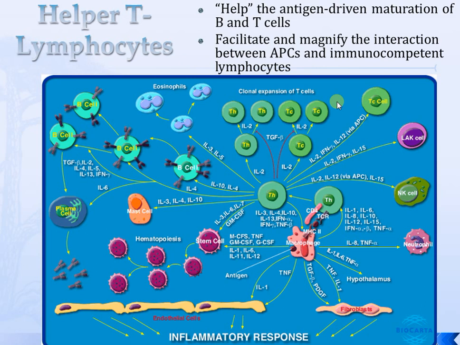If you lose the TH, you don't see the mast cells talking directly to the B cells or the stem cells, and you don't see the macrophage talking to these other cells. They need the T helper cells. Without them as the general or the director, you lose communication between all of the forces. You still have the immune structure, but they just don't work as well anymore. So the T helper cells are absolutely necessary. If you lose them because of what disorder, HIV, yep, then you're in a world of hurt.